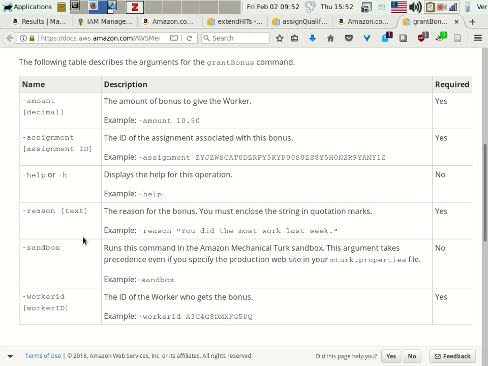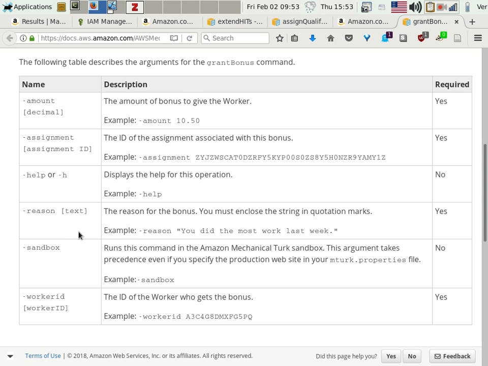I also have a parameter that allows me to give them an explanation for what the bonus is. I use this when I have people play games with each other. They do it sequentially, and then I match them up in groups after the fact and figure out what happened in that group, like a public goods game or some kind of cooperative game. I use this reason to explain the results of the game to them. So I say, you were matched up with 2 other people. They both decided to cooperate. You decided not to cooperate, and the result is that you won 30 points. 30 points translated into 30 cents in this particular task, and so I'm giving you a bonus payment of 30 cents.